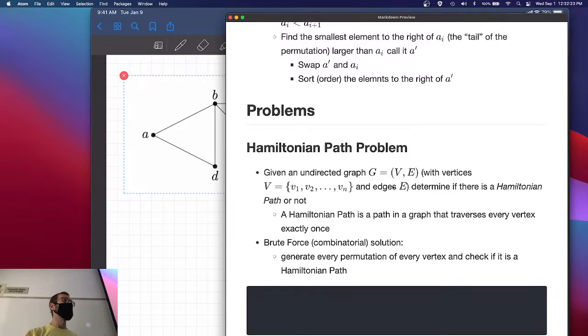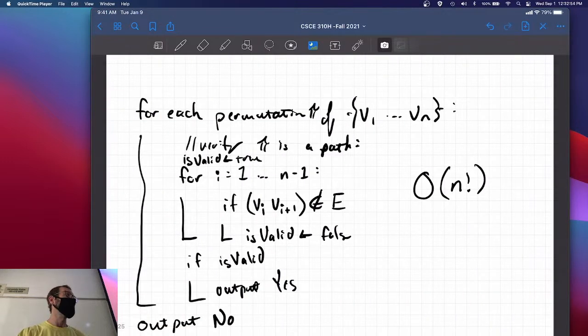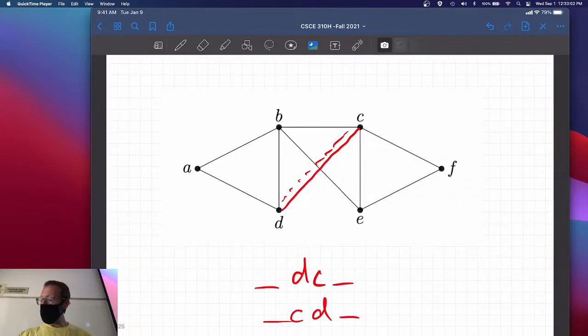So again, if it's a bunch of cities that you have to visit, I have to visit these 10 cities. What order should we go in? Right now, geographically, it's probably easy. Are there even any routes? Like, can I go from city A to city B via this airline that I'm stuck with or something, right? So a lot of different ways that you can look at this problem, as an optimization problem, as a decision problem, etc. And the solution that we looked at last time was we simply generated every single possible permutation. And we observed that that's going to be order n factorial. But we observed that, hey, we don't necessarily have to do that, right?